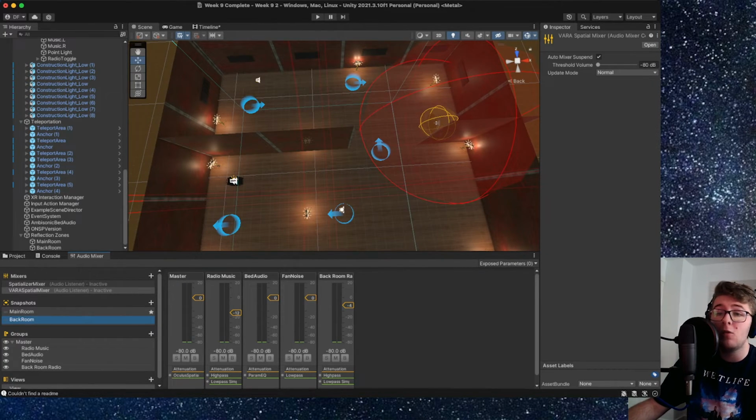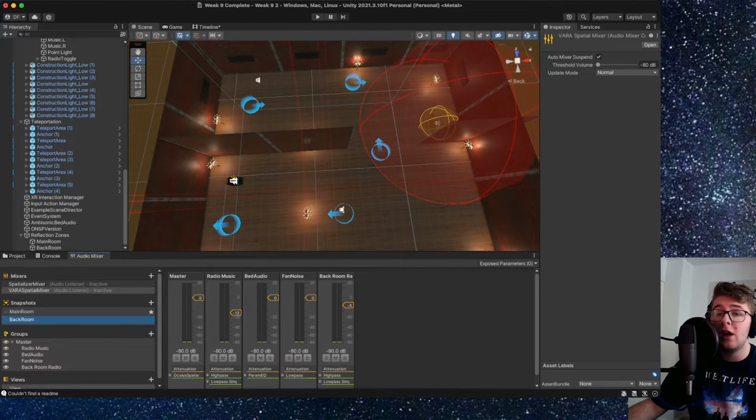Along with the radio, when you're in the main room, it's got the high pass and low pass just to make it sound like a radio. However, when you're in the back room, you will hear more of the lower frequencies than the higher frequencies, because it has to go through the wall. Yes, you've got it coming through the gap in between the rooms, but that will be pretty negligible. If you stood over here, you're going to hear a lot of the lower frequencies.